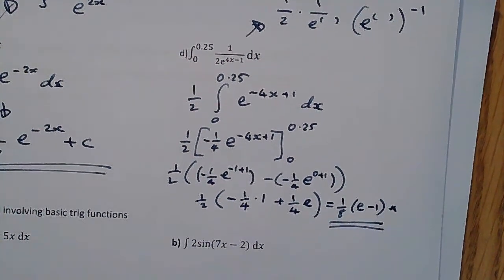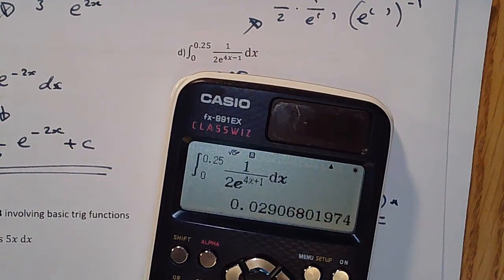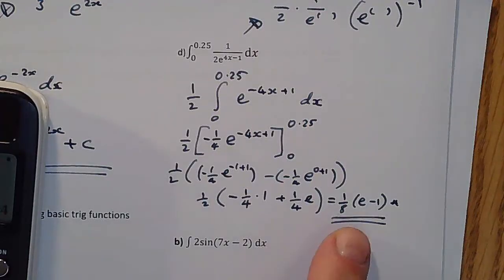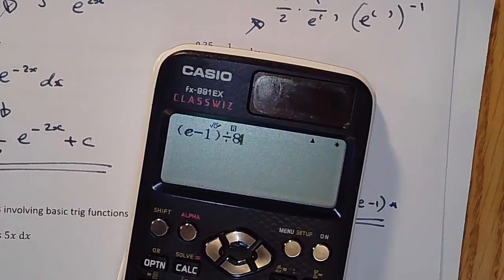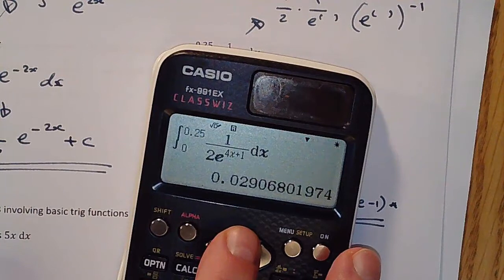Notice we leave it in exact form. No one's interested in your decimal answer. If you remember, on any definite integral you can cheat. So any fool can do this, okay, and get a decimal answer, and of course there are no marks whatsoever for that decimal answer. But it is of some use to you, because of course it's an answer checker. So if I make my calculator do 1/8 of e minus 1, I should get the same answer. So here's e minus 1 divided by 8, and I get that answer, and the previous answer I got to the integral was that answer.